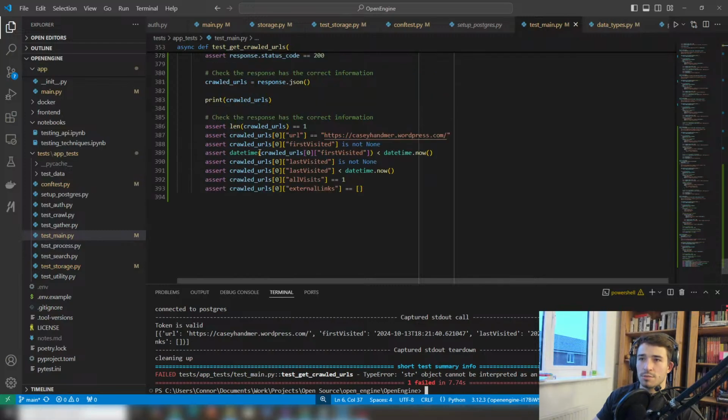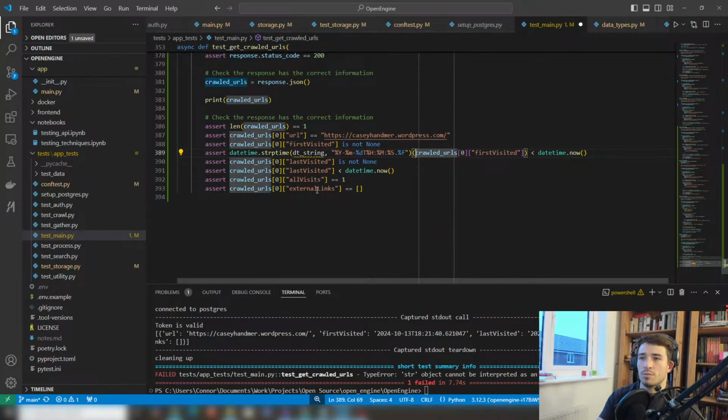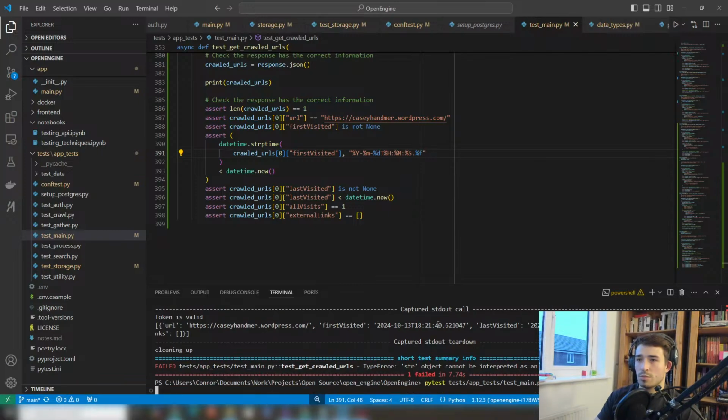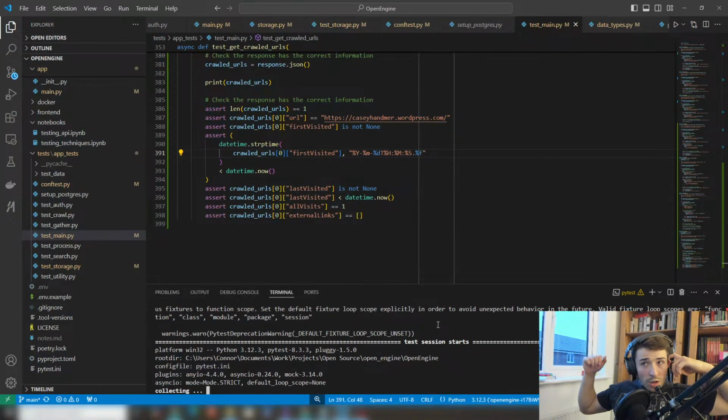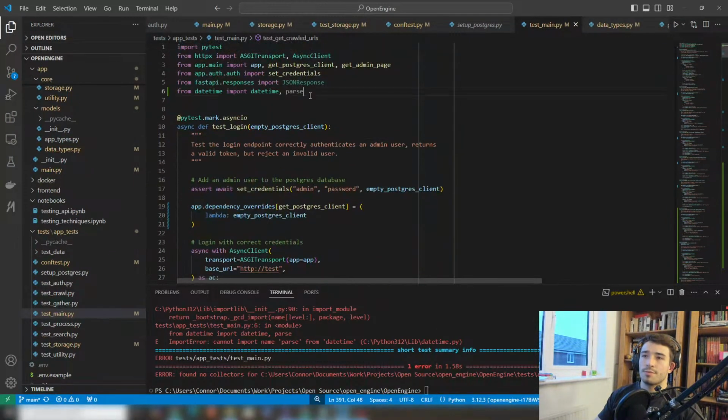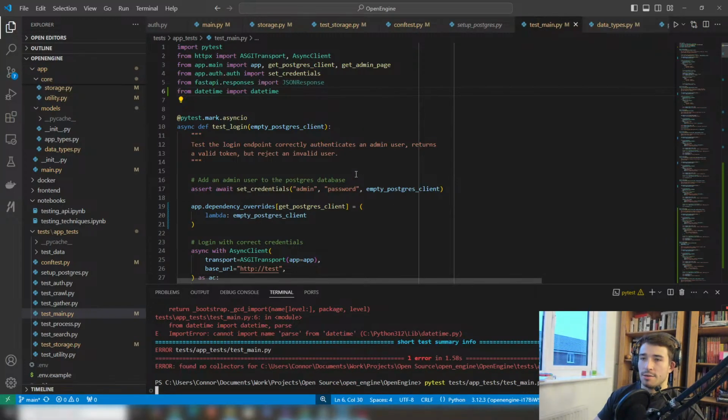Try this. See if that works. Oh, doesn't like that for some reason. Cannot import. Oh. Try again.